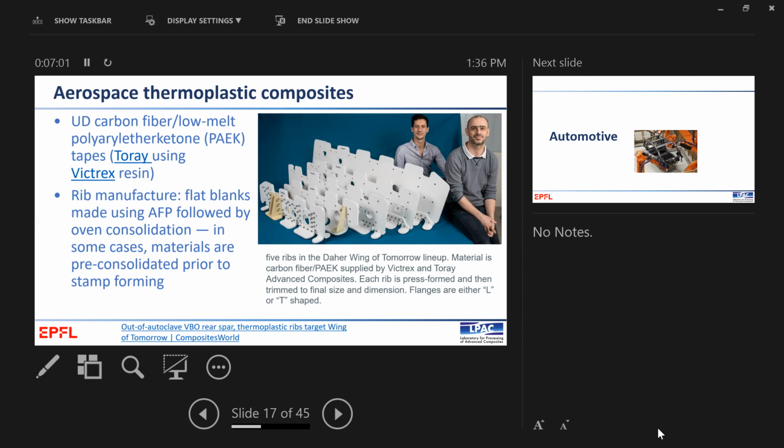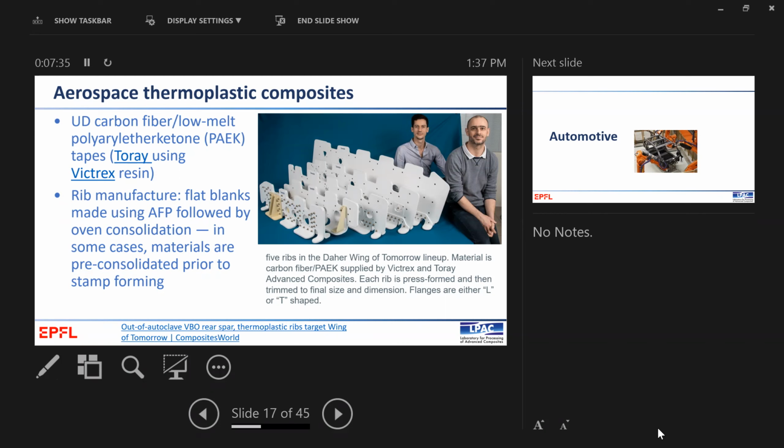So this is made of UD carbon PEEK or PAEK tape that's got a much higher interlaminar fracture toughness than carbon epoxy. It's extremely tough, very good for impact type structures. So here they lay down the tapes using a thermoplastic variant of what you saw, and then they stamp form these in a press by compression molding them. And you can make these kinds of structures, obviously with water jet cutting of bits out afterwards. So they're starting to look at this for its toughness.